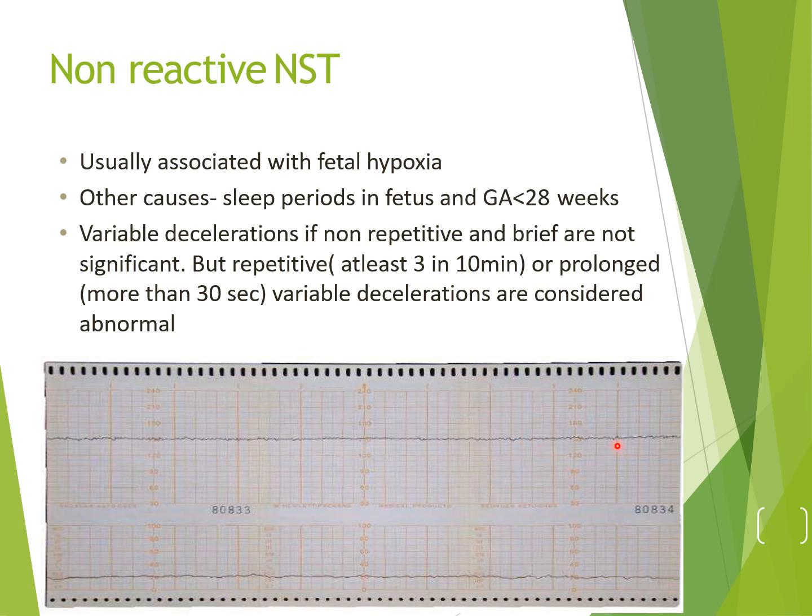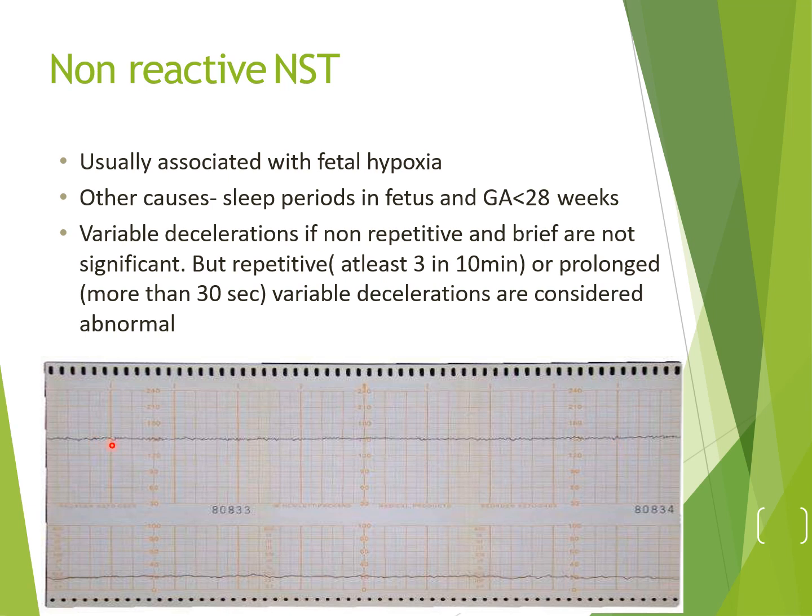Decelerations, if non-repetitive and brief, are not significant. That is, if the deceleration is for a short period and is not getting repeated, it is not significant. But if it is occurring repeatedly, that is 3 in 10 minutes, and if it is for a prolonged duration, that is, if it is lasting for more than 30 seconds, that should be considered as abnormal.